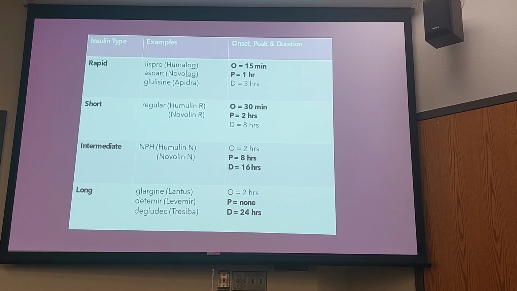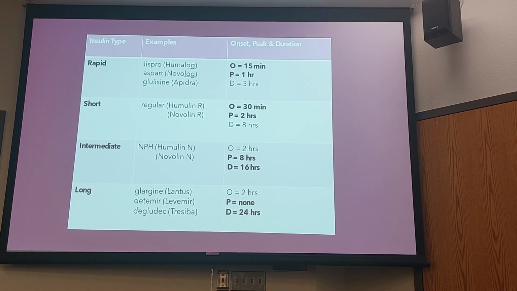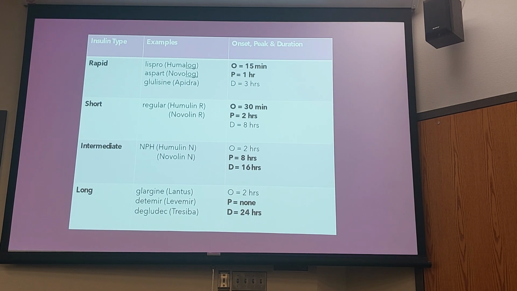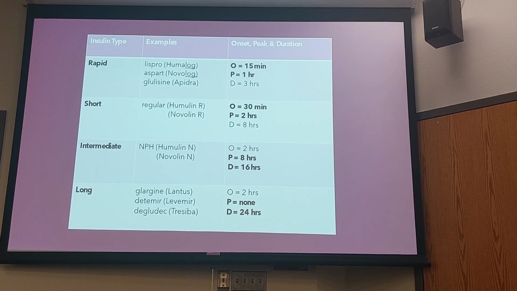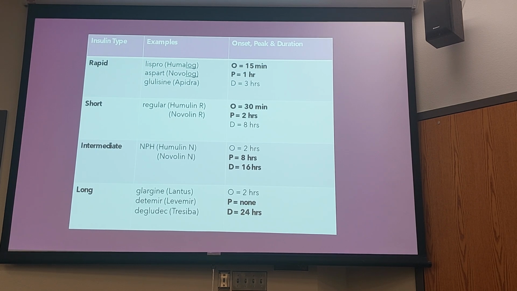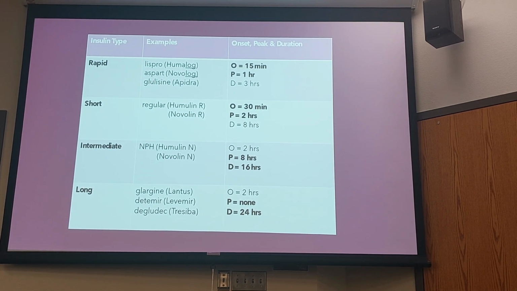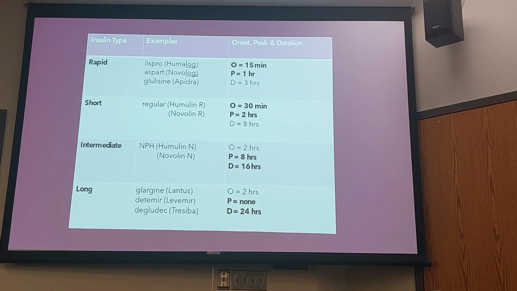Say again? To know when their sugar is going to be the lowest. I need to be monitoring for hypoglycemia during that time, right? What about onset? What does that tell us? So it's particularly with rapid, the onset starts working in 15 minutes, like 10 to 20, 15, I picked somewhere in the middle. Your book might say like 30 minutes, but rapid's a little bit faster than that. It's more like 5 to 10 minutes.